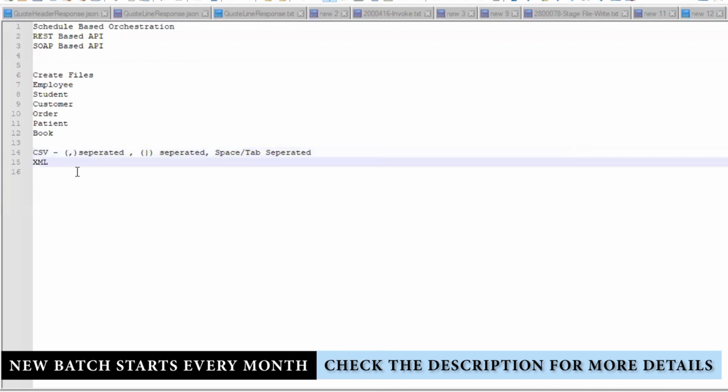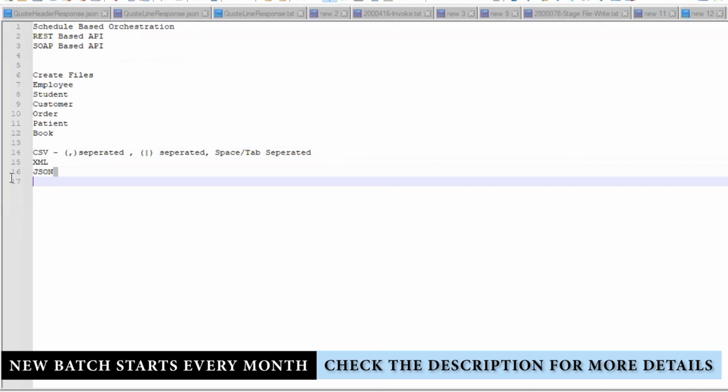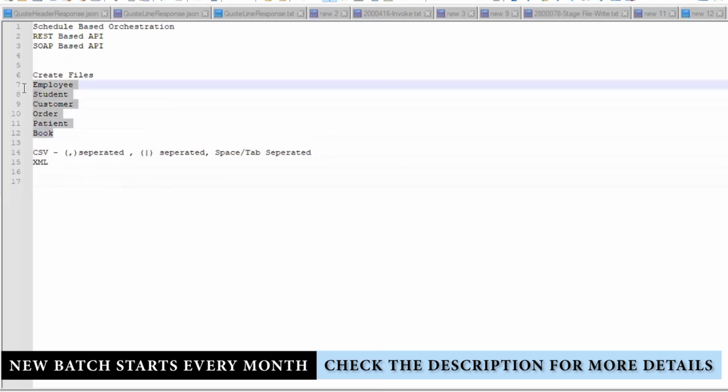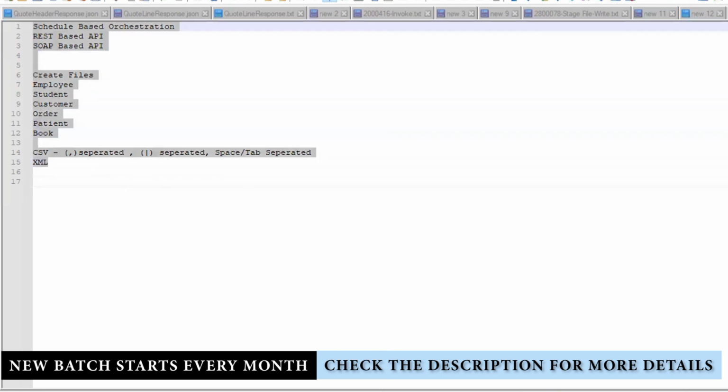XML file and also JSON file. So write a JSON file, try to read it. For JSON, there is a different format altogether. So you can try with 1, 2, 3, and 4. 4 files into 6, 24. 24 into 3, 72. Sorry, my bad, 72 examples for you. Try to complete this by weekend.